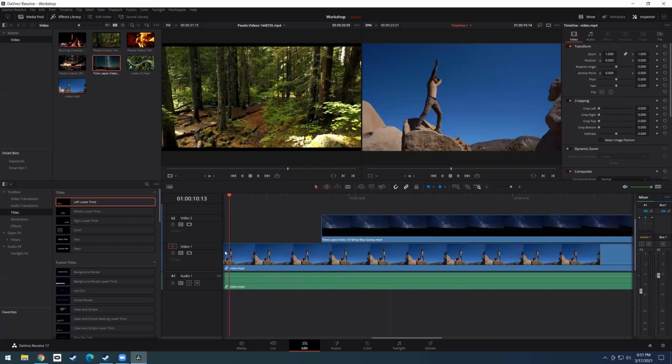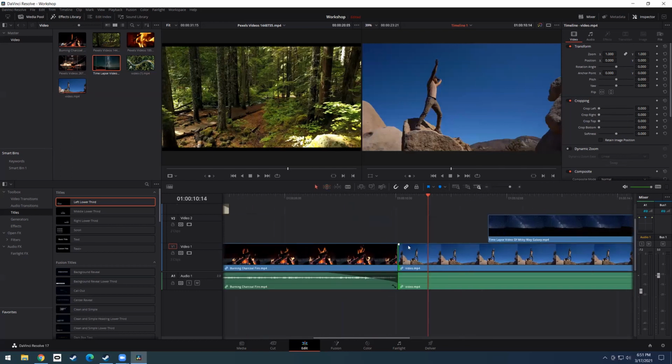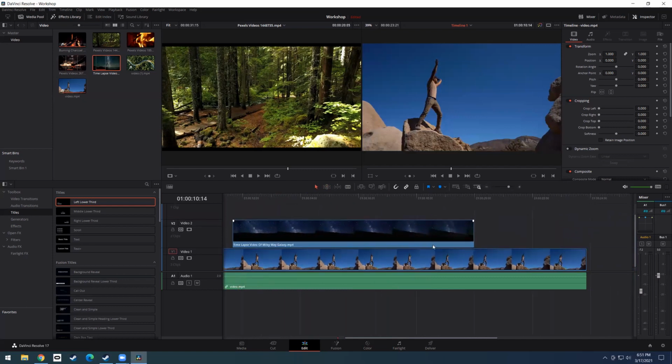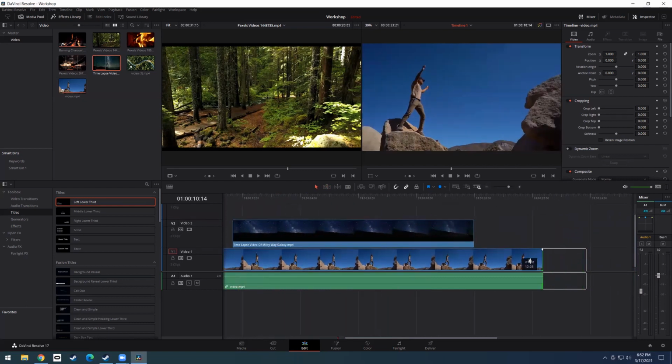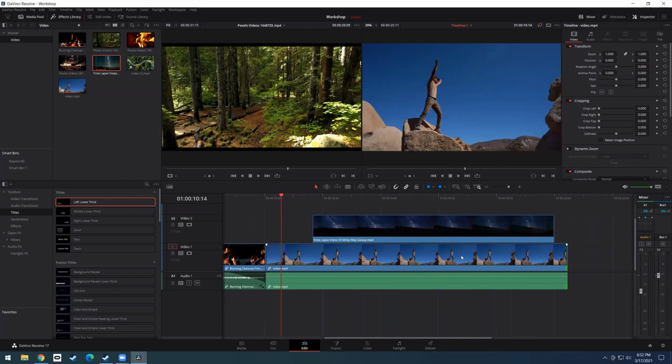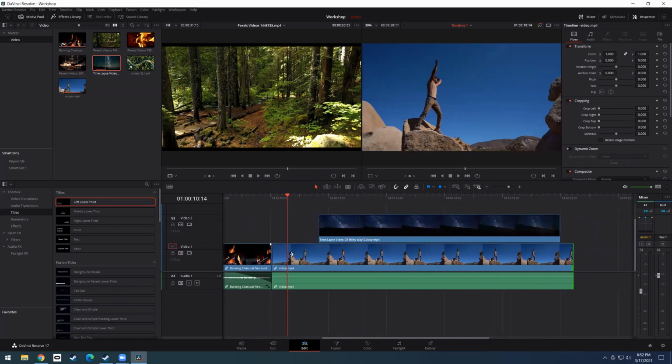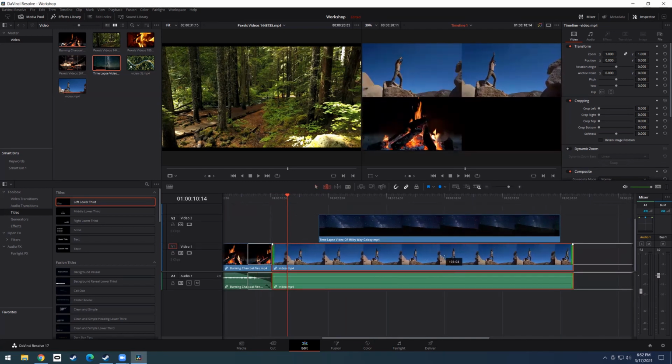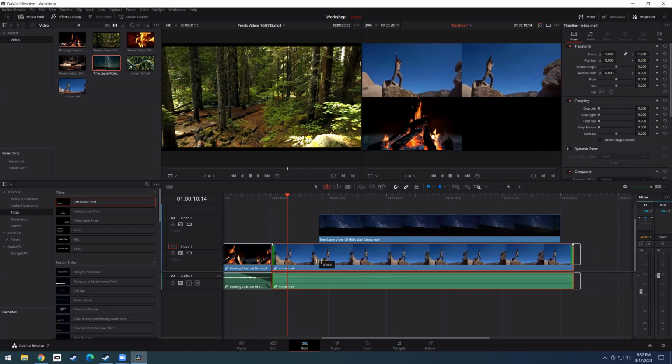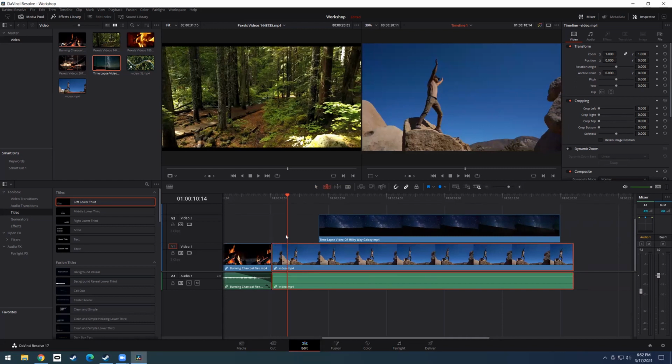One thing that's also cool about the trim tool is, let's say this is a long clip and I just move it over like that. As long as we have space at the beginning and end of our clip, if I hit T and go to the center of the clip versus the edge, it'll actually roll through the amount of footage that I have. So just a neat thing that you can do. If you're just doing basic editing, like I said, and you're not familiar with the program, I would recommend just sticking with the blade tool. That'll generally be really useful for you.